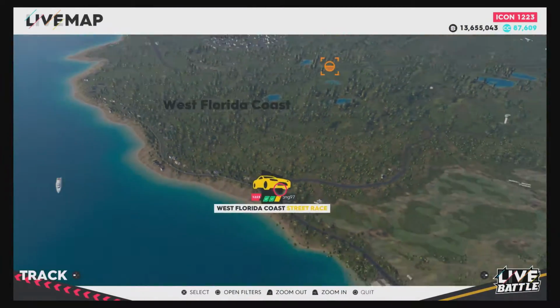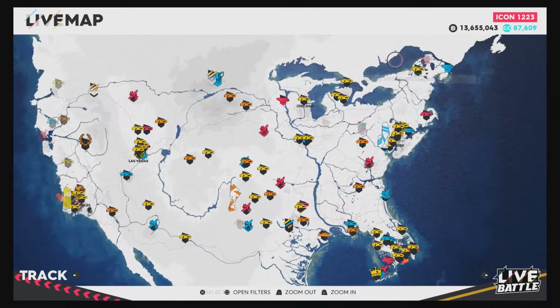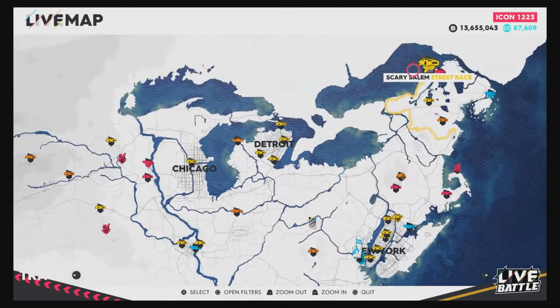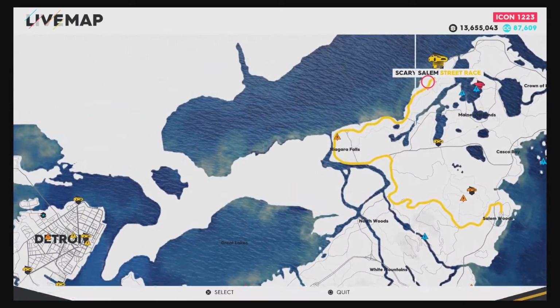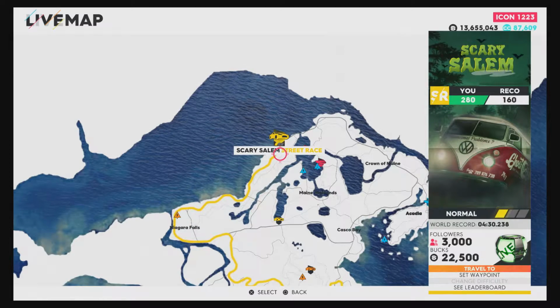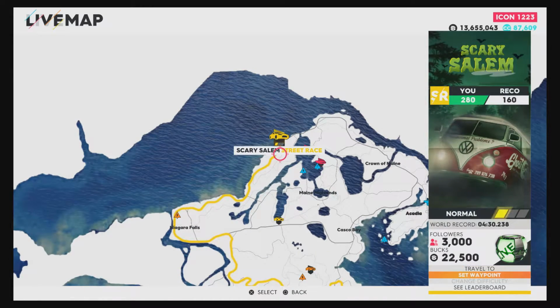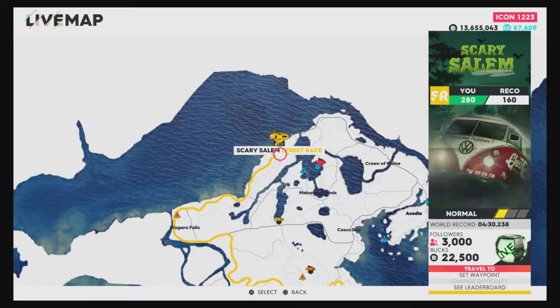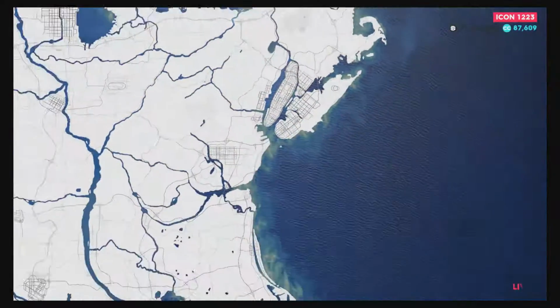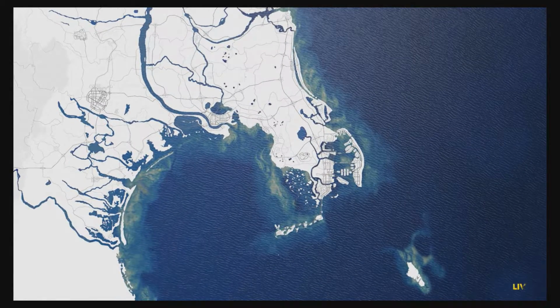If you zoom out and go towards the very top of the map, it's right here. And that is the new race for it. It's a pretty high paying race too. And the world record's 4 minutes, and those people are usually the fastest people you could challenge, so that's definitely interesting. But the track we're going to be using is totally different.